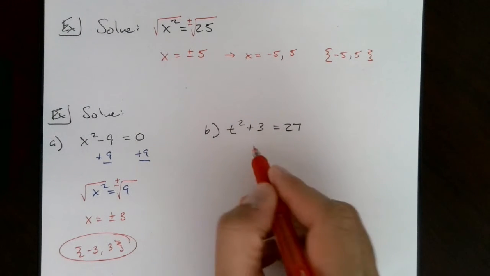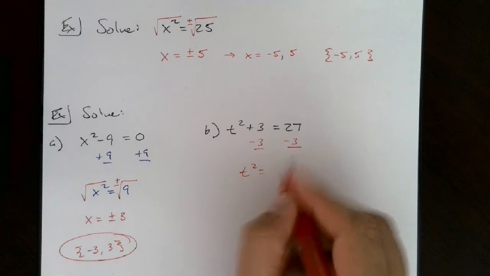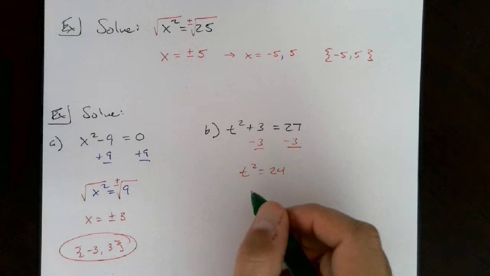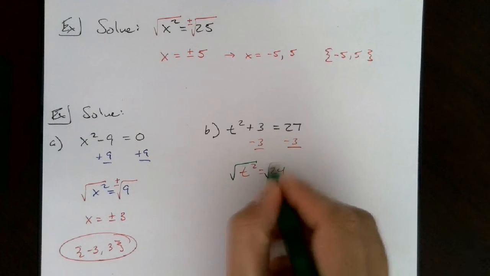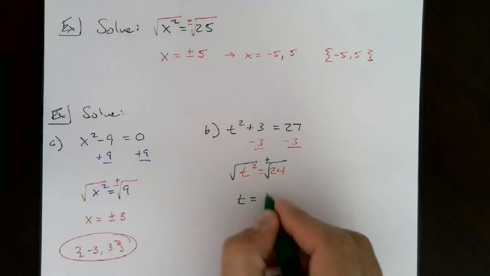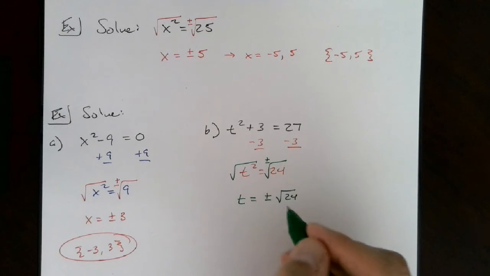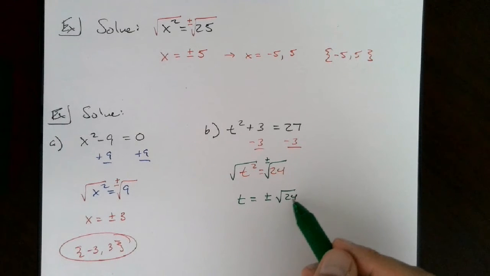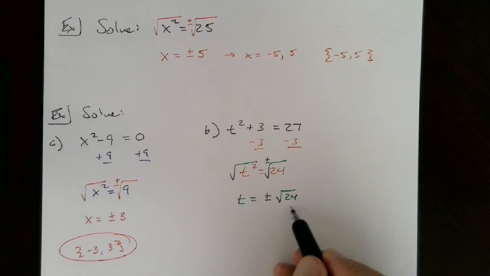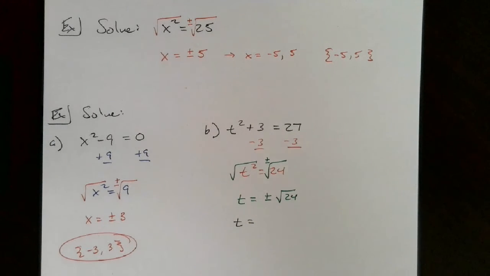So to isolate the squared piece, I'm going to subtract 3 from each side. All right, so we got t squared equals 27 minus 3 is 24. And then taking the square root of each side, because now I've isolated the perfect square, I write plus or minus. I end up with t equals plus or minus the square root of 24. It's not a perfect square, so you can't evaluate it immediately like the last two examples. But what's important to know is that you could simplify it, and we should simplify it if you can. Now, it doesn't mean use a calculator and give me a decimal answer. I still want the exact value.